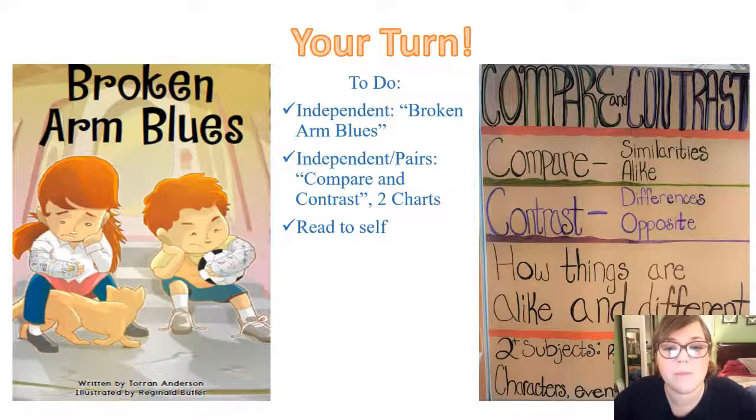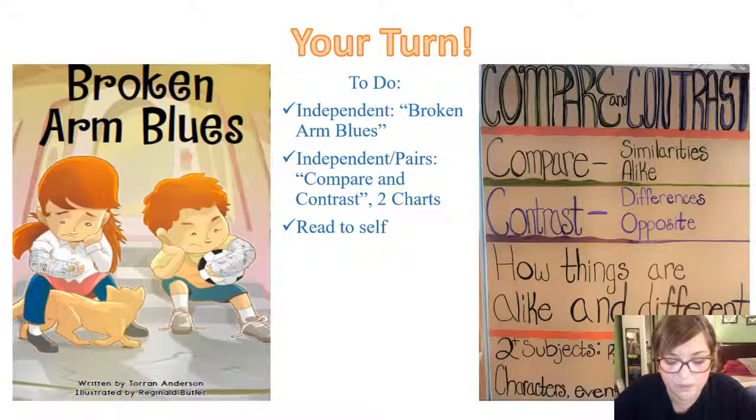After 10 minutes is up, you have the choice to work with a partner, or you can stay and work on your own for the worksheet. And you can see some of the chart is filled in for you. And number 1's instructions are compare yourself to one of the characters. How are you alike? How are you different? It's like the last example we did where you compared yourself to Tanya and Thad's activities and chores that they did. And you need to fill in your name and then circle the character that you're going to compare yourself to.